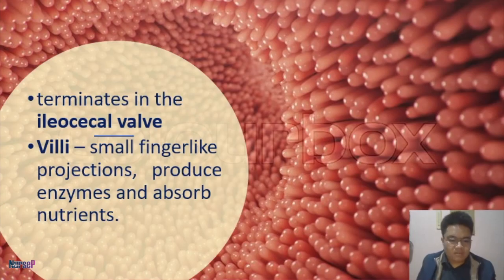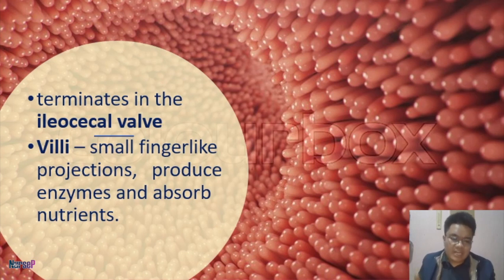Our small intestine terminates in what we refer to as your ileocecal valve. It's referred to as ileocecal because, if you can recall, the ileum is the distal end of your small intestine, and cecal refers to the cecum, the term that refers to your colon or large intestine. Hence the term ileocecal valve.